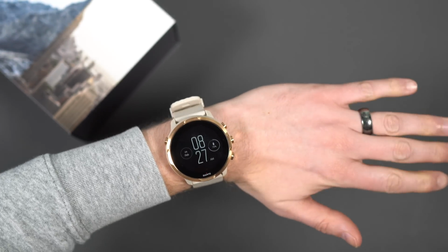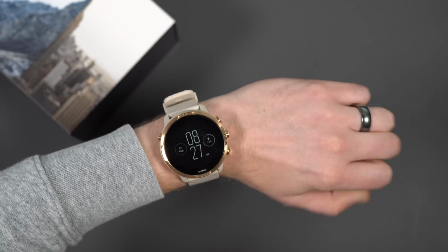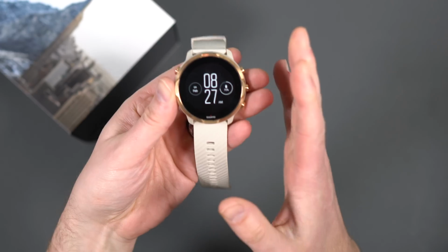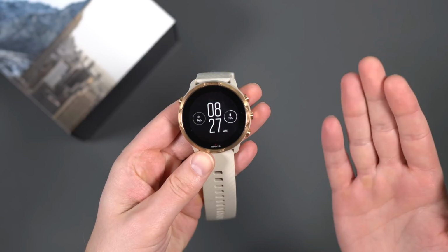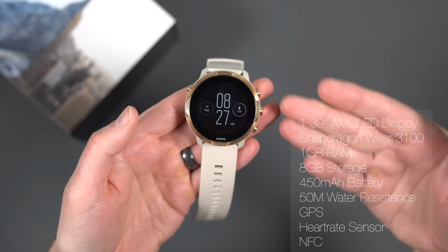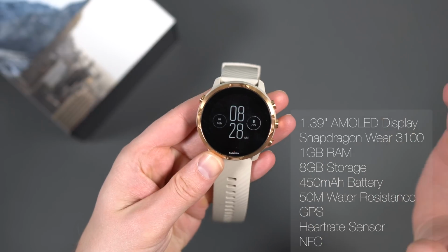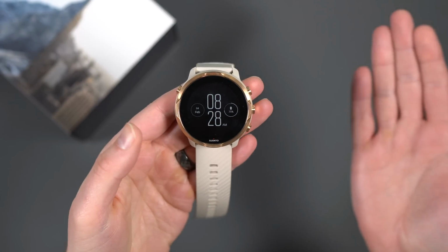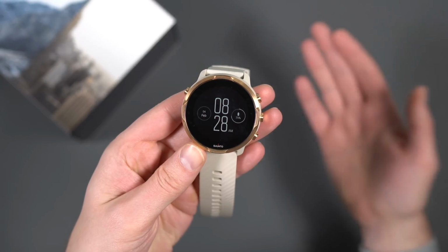Well, we just fast forwarded a day. So all set up on the wrist, slept in it overnight, that sort of thing. Let's talk a little bit more about the Suunto 7. So again, $500 watch here. As far as specs go, it's kind of got everything you would ask for today if you were buying a Wear OS watch. So 1.39 inch AMOLED display, 454 by 454, which is pretty high. Snapdragon Wear 3100, which is, look, it's old tech, but it's all that we've got. If you're buying a Wear OS watch today, you get a 3100 until Qualcomm and Google sort of figure out what they're doing here. That's the chip.